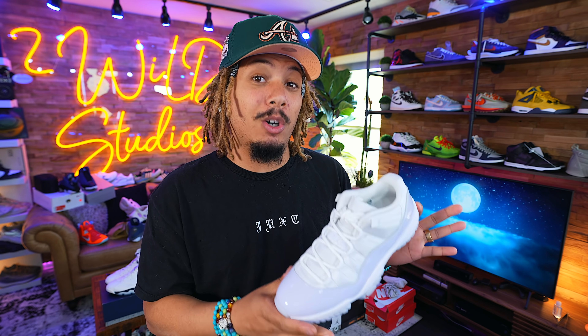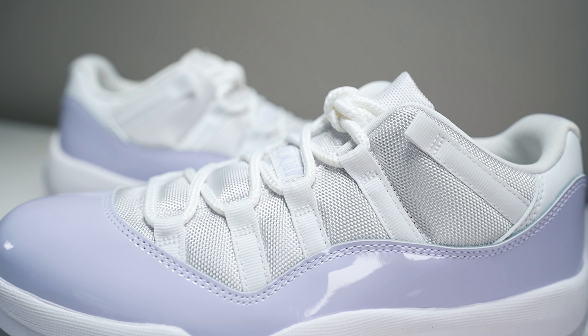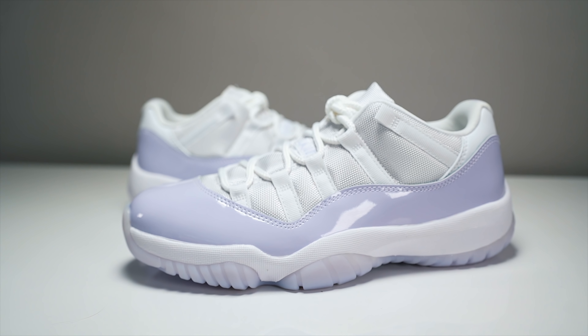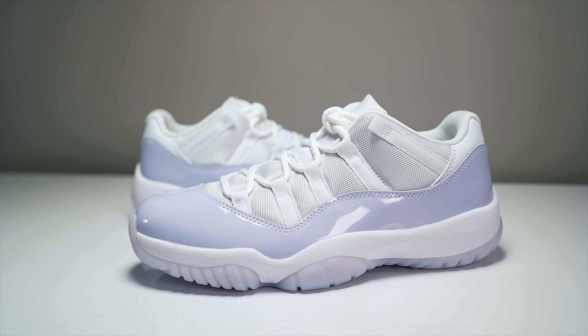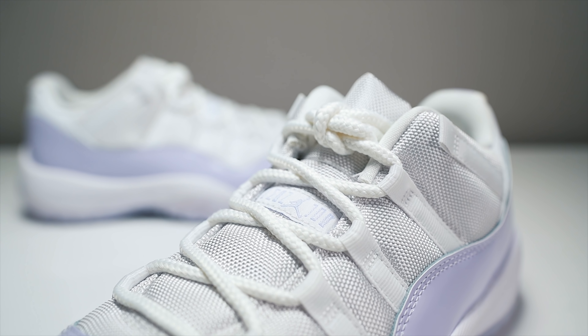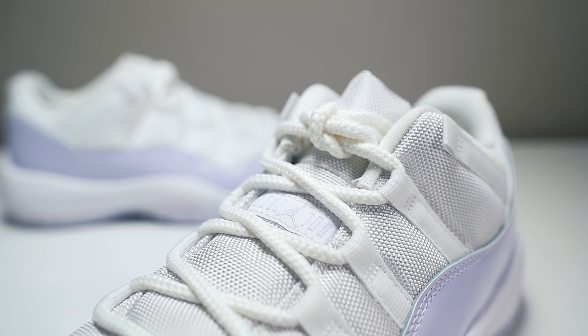Alright guys, let me give you a close look with these in hand — bam, check them out! Jordan 11 Low Pure Violet. Look at that bottom. Hey Jordan Brand, when it came to this one you executed perfectly. I love Jordan 11 Lows but I'm not a big fan of the ones that have the leather. I like that you guys put the mesh on here — it gives it that great overall OG look. You got the leather on the back like it normally does on the high top, but Jordan 11 Lows with leather, I'm just not a fan.